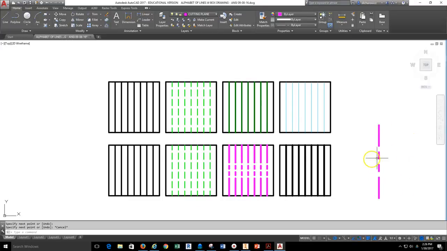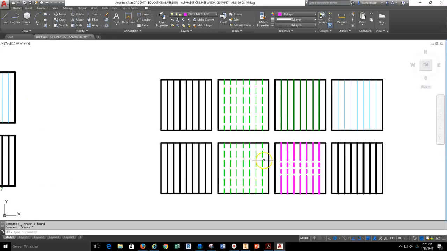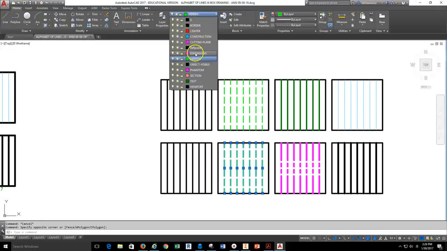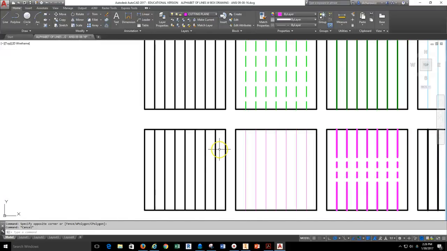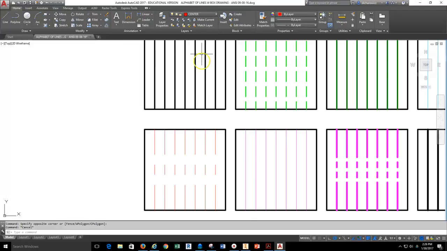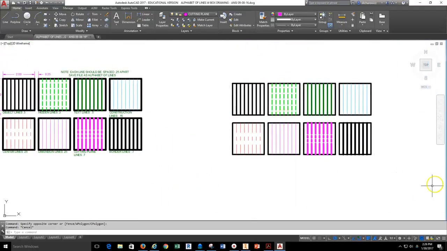Being such a short line, we would have to then alter the line style directly. As I continue back across here, I'll go ahead and set up the dimension line layer by selecting the hidden lines here and turning them into the dimension lines. And then of course the last set will be the center lines. Selecting center lines and then setting them up to be center lines.